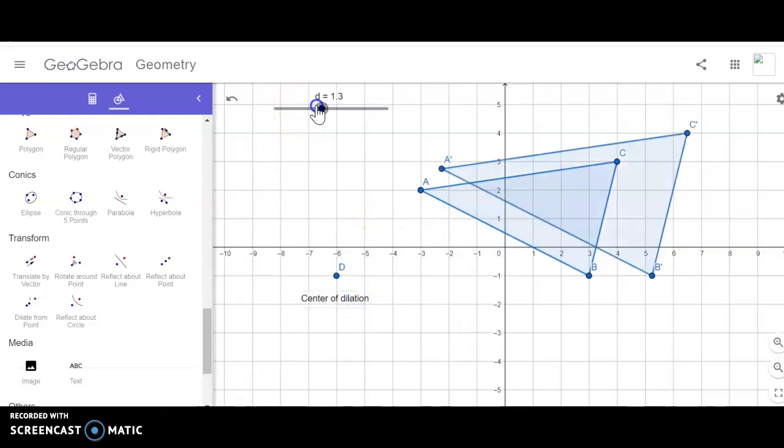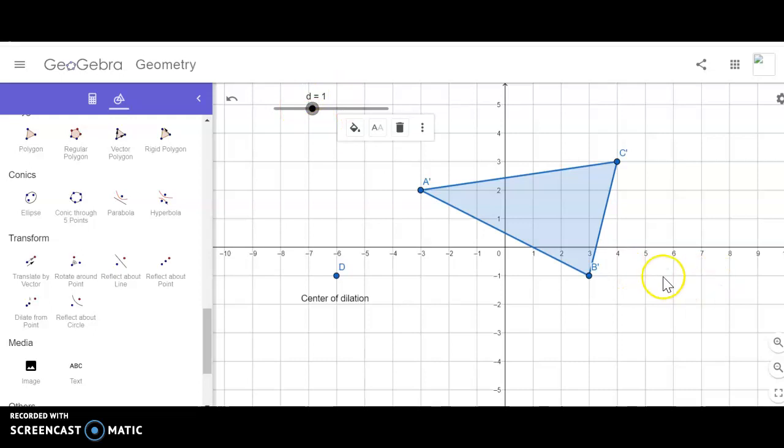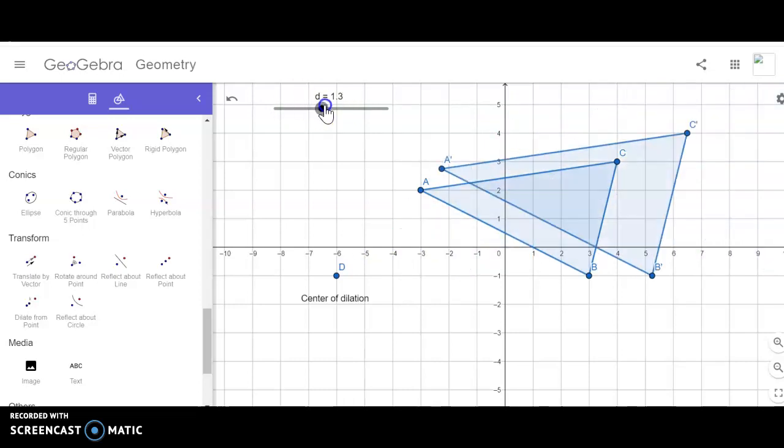The first thing I want us to see is that if the scale factor is 1, then the shape falls on top of the original shape. So congruent shapes are similar to each other. They have proportionate sides. It's just a scale factor of 1. Nothing exciting in there. As we go down, we can look at different scale factors and what's going on as the figure grows and as it shrinks.